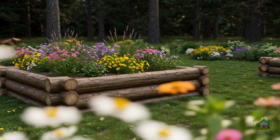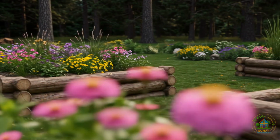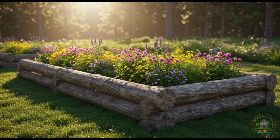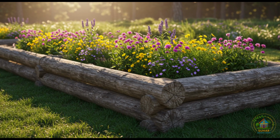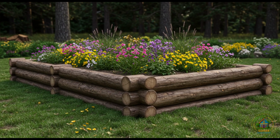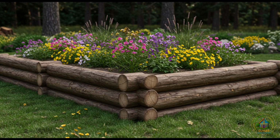A wooden log garden border is a charming and practical DIY solution for creating a warm, rustic atmosphere in any outdoor space. Crafted from natural logs stacked in a clean, square arrangement, this border elevates the planted area and defines the garden bed with structure and style. Perfect for naturalistic or rustic-themed gardens.